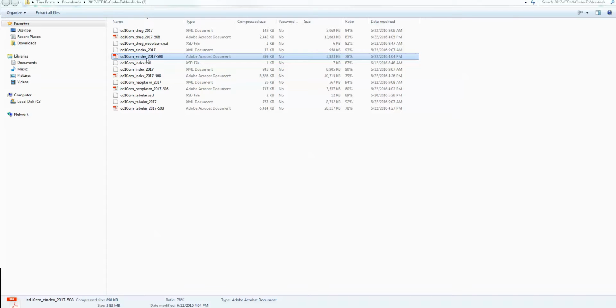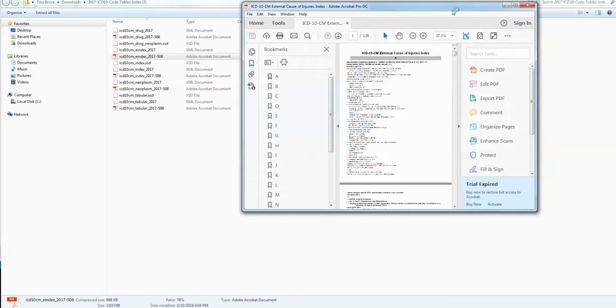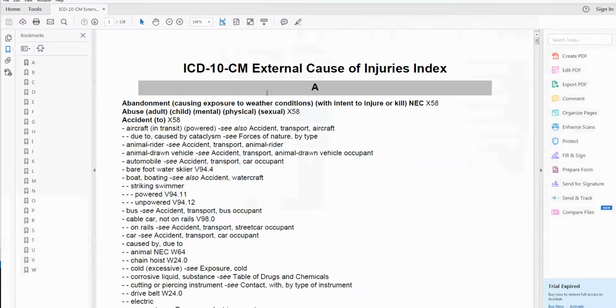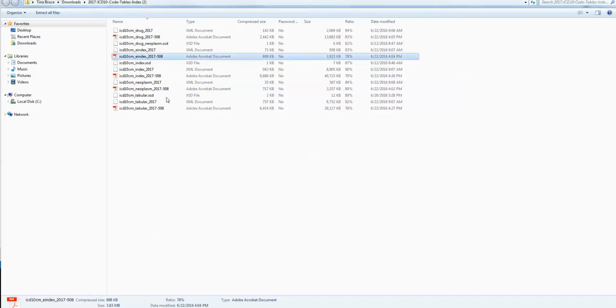It's taking a moment, so just bear with me. Okay, so you'll see the ICD-10 CM index, and that's the external cause of injuries index. So we'll want to go back because we're actually looking for the ICD-10 CM index to diseases.